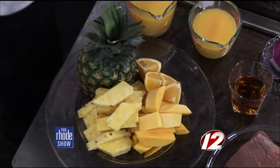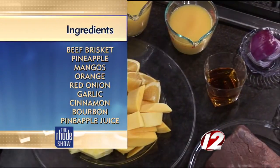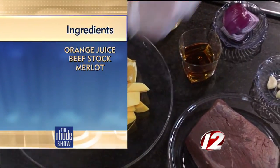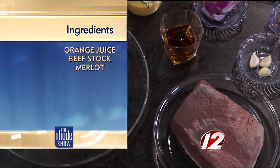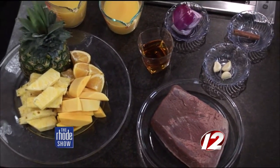Absolutely. They work really hard to make sure every single person that comes in hungry gets fed and leaves happy and full. Today we're going to make brisket, something that a lot of people probably make around St. Patrick's Day — but it is around all year long. What are the ingredients we need? We're going to start off with 24 ounces of pineapple juice for the marinade, 8 ounces of orange juice, 100 milliliters of bourbon, 4 ounces of chopped red onion, 3 garlic cloves, a cinnamon stick, and some fresh fruit — mango, half a pineapple, and one whole orange chopped up.